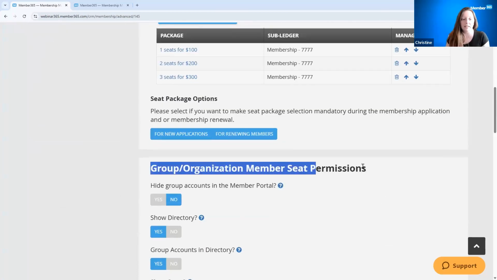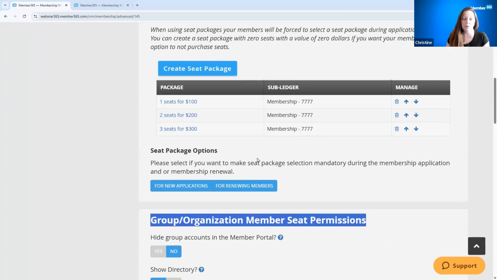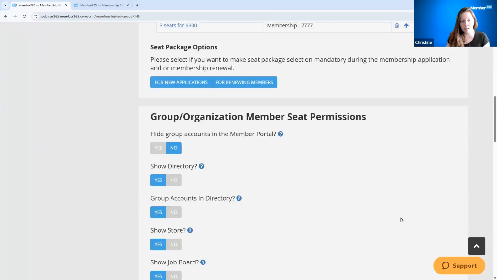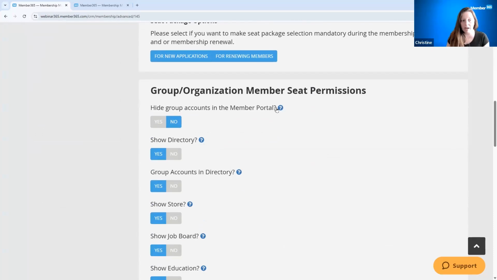Then we're going to go down and see what are the permissions. So for the individuals that we add, what are the permissions that we want? I always like to have this say no. So what it does is whoever's the membership manager can go in and add and remove the group members on behalf of their organizations. You as administrators can do it as well, but they can also go in and just check to verify, like, yes, these are the people that are supposed to be in here, because companies have people come and go at the time.